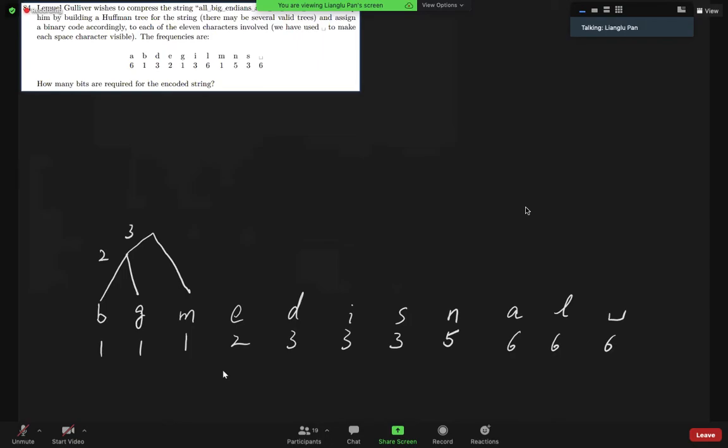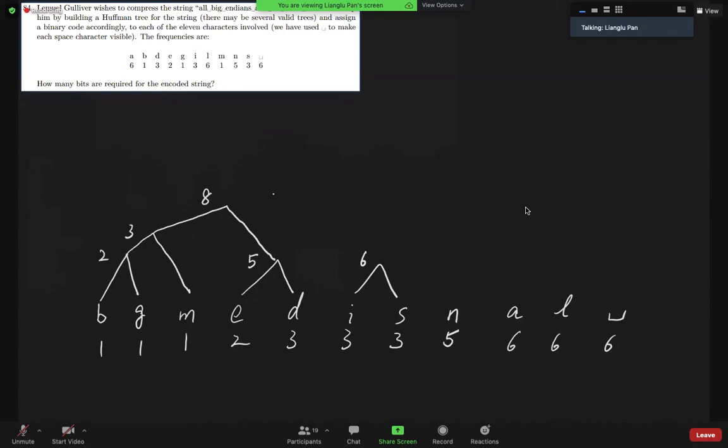And then next step, I think again we will be merging 2 nodes with smallest values. I guess we can merge these 2, giving us 5 as a total frequency. But of course, you can also merge that 3 with the 2. Then the next step, we have 3, 5, 3, 3, 5, 6, 6, 6. Maybe I'm going to merge these 2, giving us 6. And next step, I think we need to merge 3 with one of the 5s. So let me merge these 2. We get an 8.